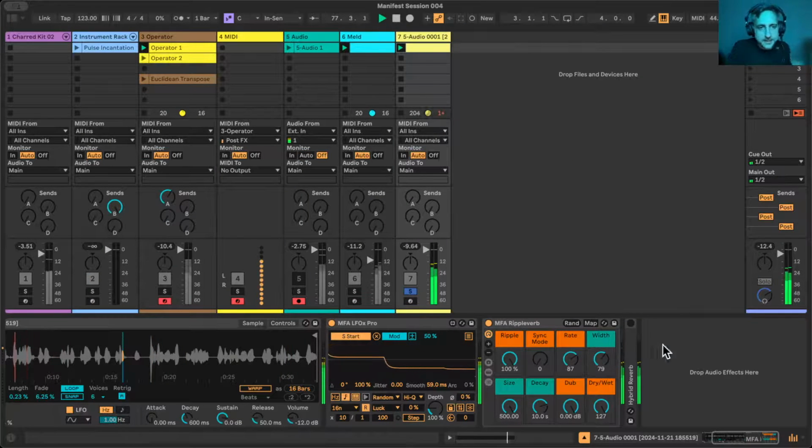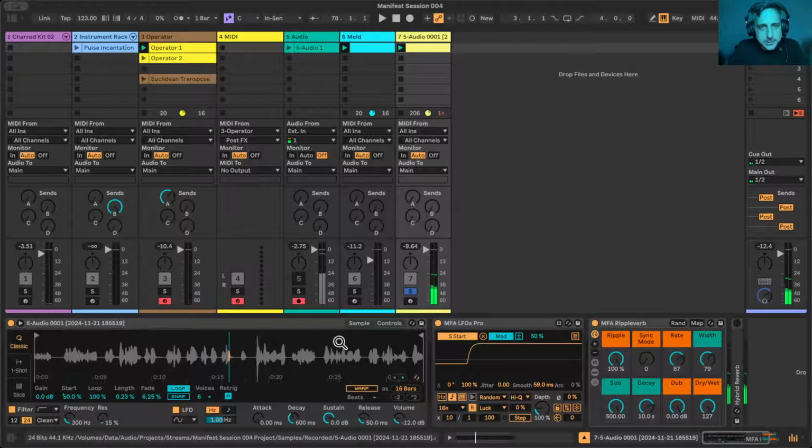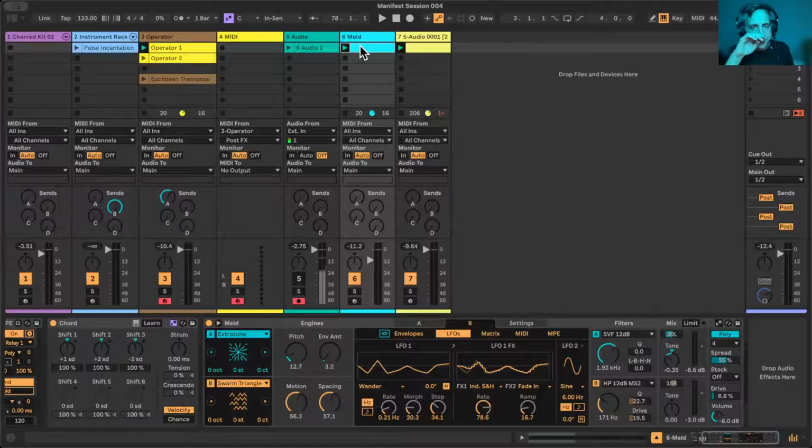Yeah, IDM City. So, you know, that's just absolute garbage, total nonsense that I put in there. Now we got this cool granular texture doing all kinds of stuff. All right, so let's turn it into our IDM piece. I don't think the meld's going to come in right away. I'm just going to mess around. Don't judge. I'm going to mess around for 2 or 3 minutes and see what we get, and then I have some ideas about how I might approach a quick edit of the arrangement.